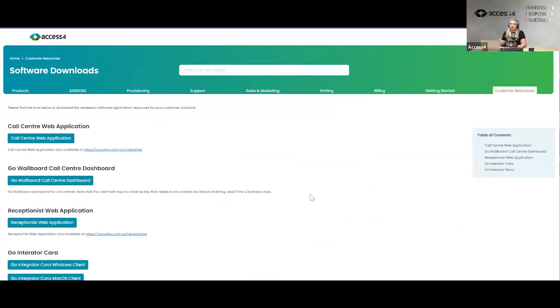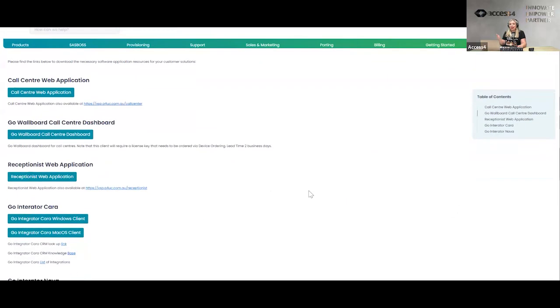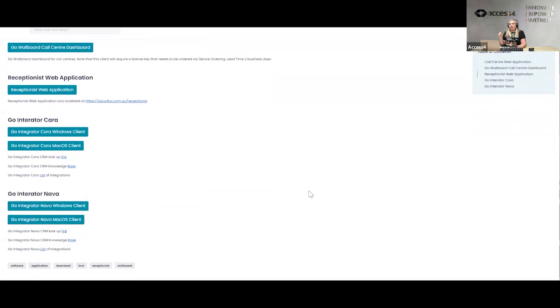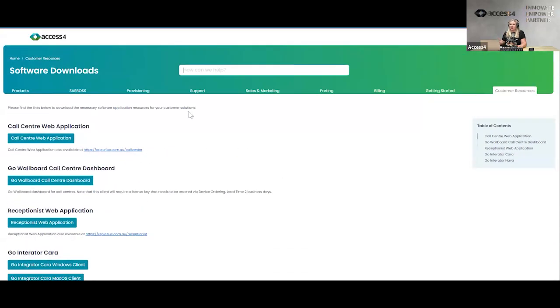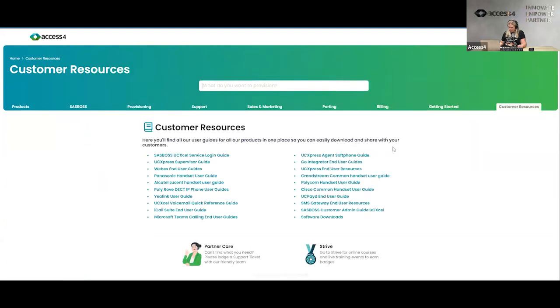If you had a user who needed to download Go Integrator Kara or something like that, absolutely they can still do that. It is here. You can obviously still use the search and that would come up with that. You'll find things in different places, but the search, we're really confident with, you'll be able to find what you are looking for.